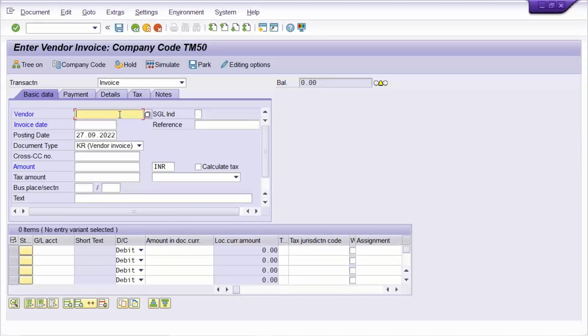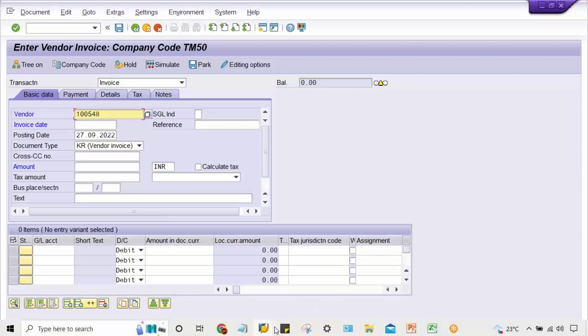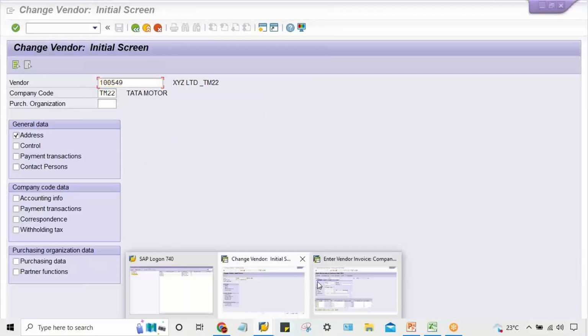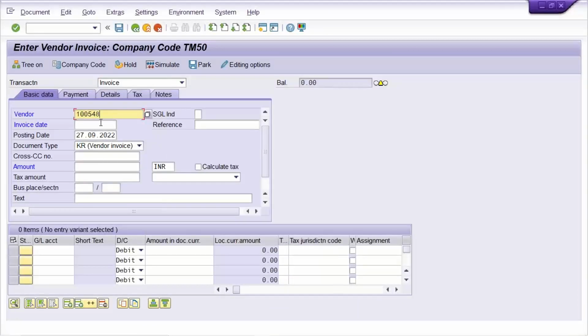And here you can keep this vendor, 100548, right? 548, 549, two vendors are there. Okay, you enter the date here. The amount you can give here.